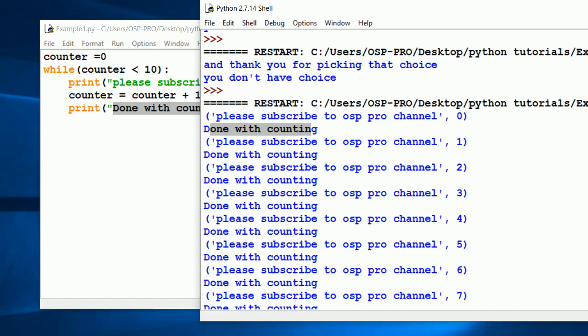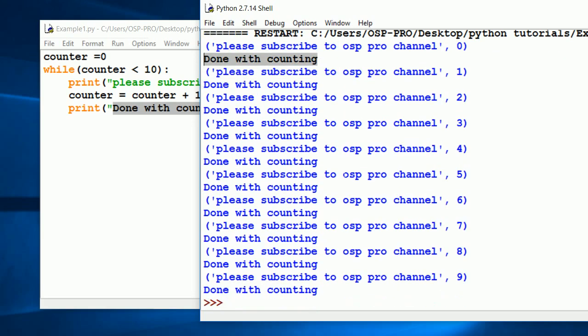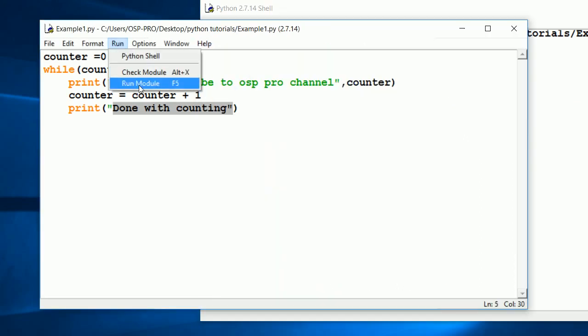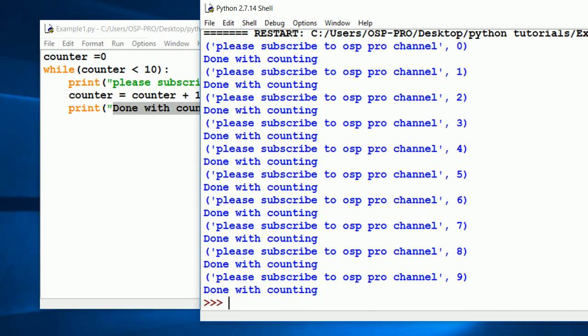Every time the program is run, you'll discover that it tells us done with counting for each one it has picked within the program, until the last one. Let me do it once more so that you guys can be on the same page. I think you can see it has counted for us in the program, and that's it.